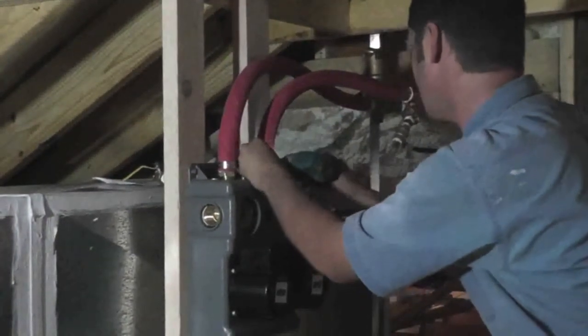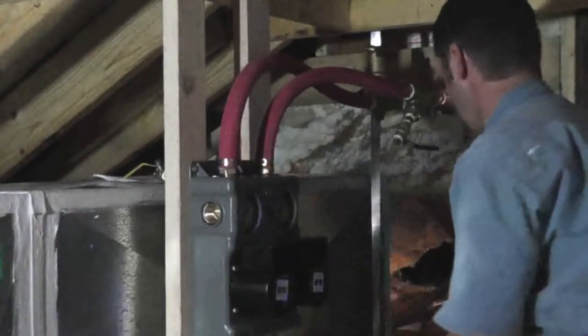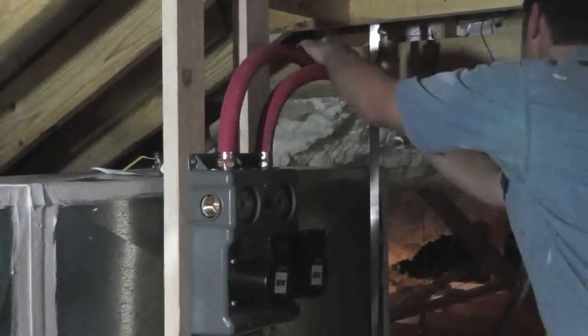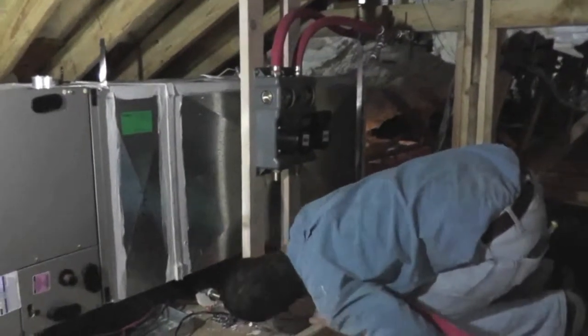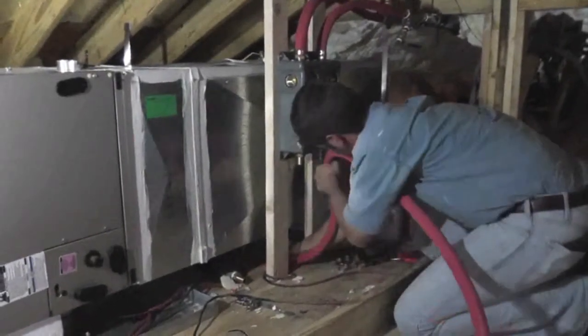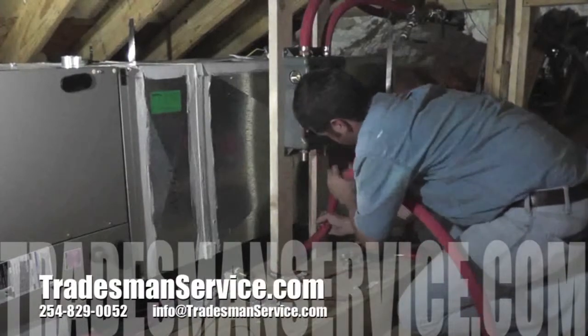The double pump module with double three-way brass valves that Wendell is connecting to here will allow him to easily flush and purge the water piping that runs out into the earth to the closed-loop ground heat exchanger. He will then be able to isolate the ground loop and properly flush the air out of the indoor geothermal heat pump, thus providing a clean, pressurized, air-free heat exchange system.